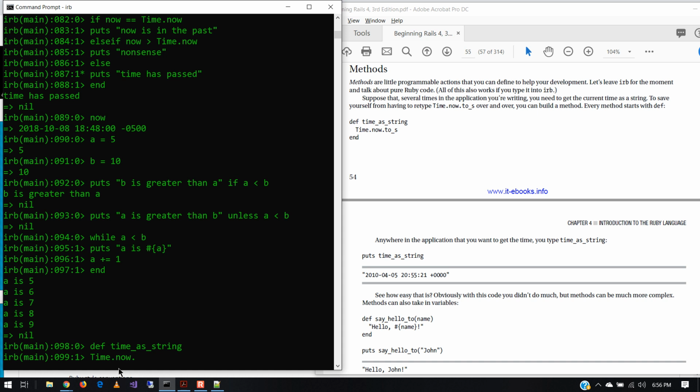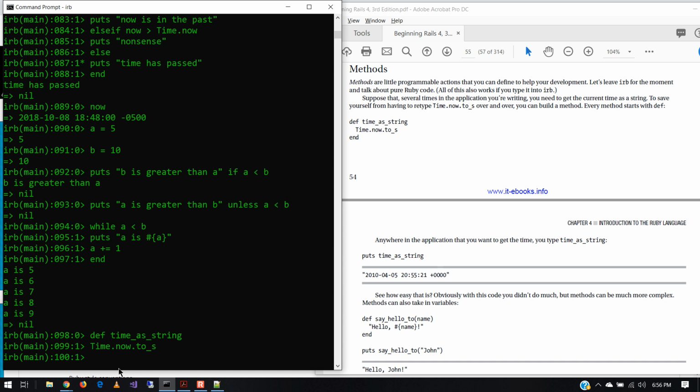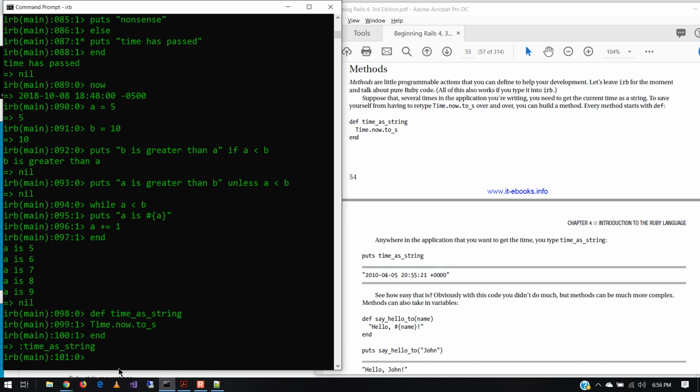And then we're going to put in the method to_s, which converts it to a string. And then we're going to type in the keyword end. And as we finish, notice what it outputs. Time as a string is string. Not as a string. So the object. It's an object. Very good. Excellent. So notice the colon in front of it.